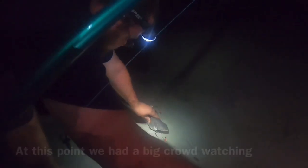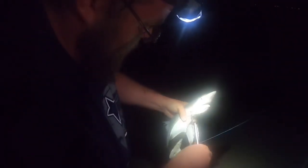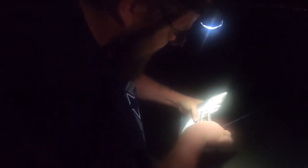Told y'all I'd get y'all a shark today. We want a keeper. Yes, I do. I was losing it though. Got it. Another shark, guys. That was a big one. I know. See, when I caught earlier today, my phone didn't hit him. His back tail, look at his fin on the top, it's all split. Look at that.